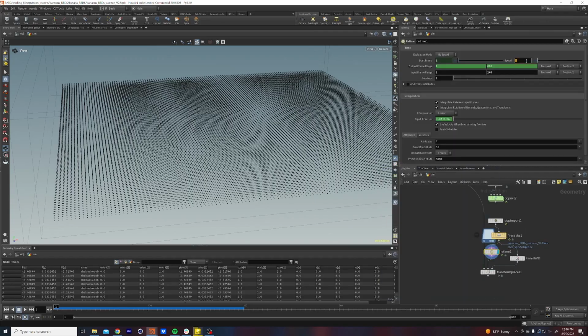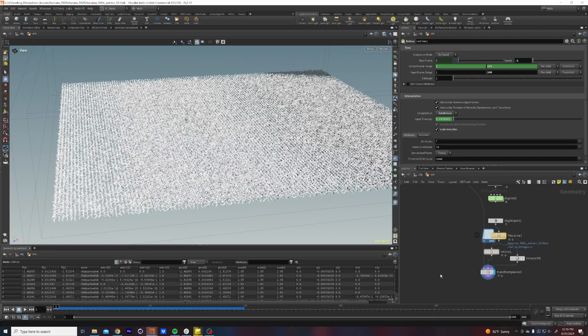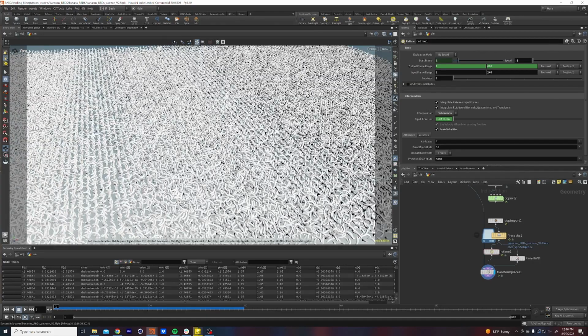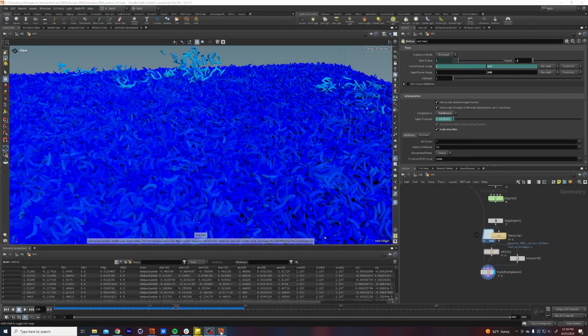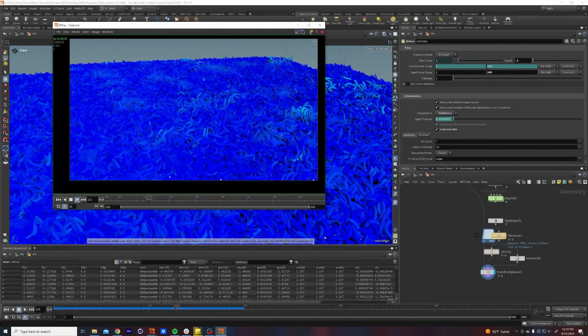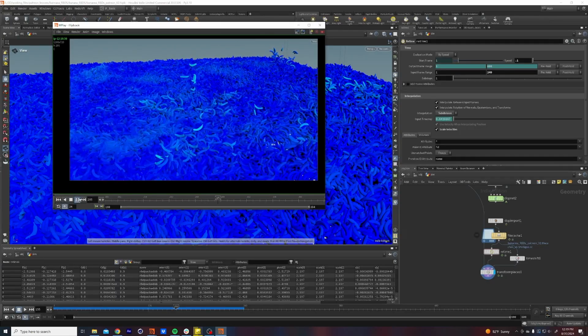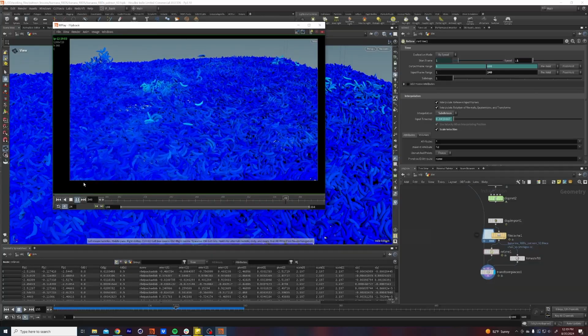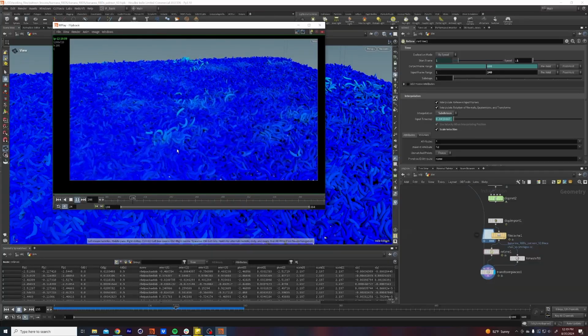Then I want to bring the speed down to like 0.1. For the interpolation, make sure this is on subdivision and that you scale velocities. If you don't do subdivision, you're going to get a lot of blinking in your color. So now let's try this. Let me go back. I had a little camera set up here. Let's run another flipbook and see what that looks like. Okay, so you can see now the retime worked. It's moving really slow. You can change the speed to be whatever you want. It's really simple. Now it looks super fluid and splashy and slow.